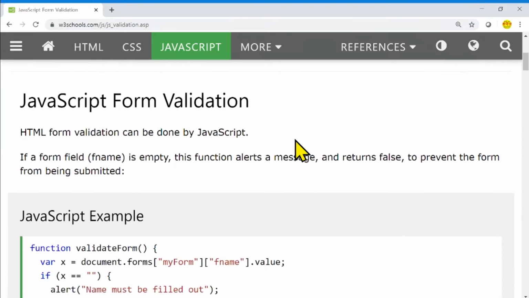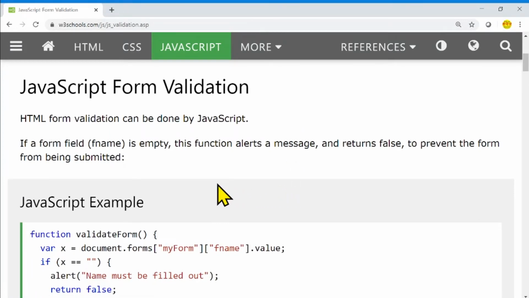This one is about form validation. In HTML, we learn about the form element, and in the form usually we can put in some value, and we should check whether that input is successful.